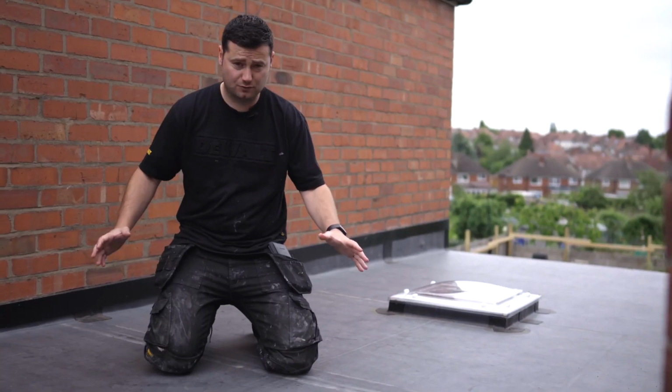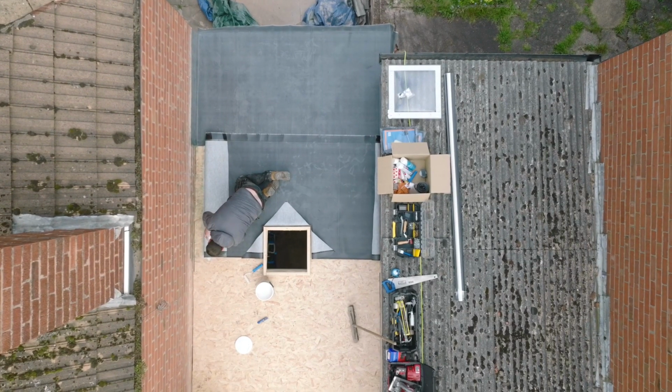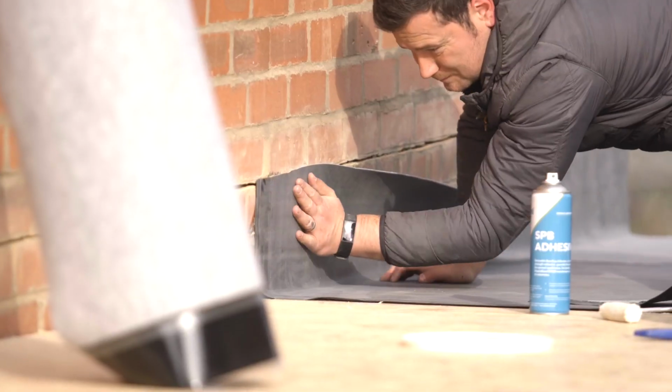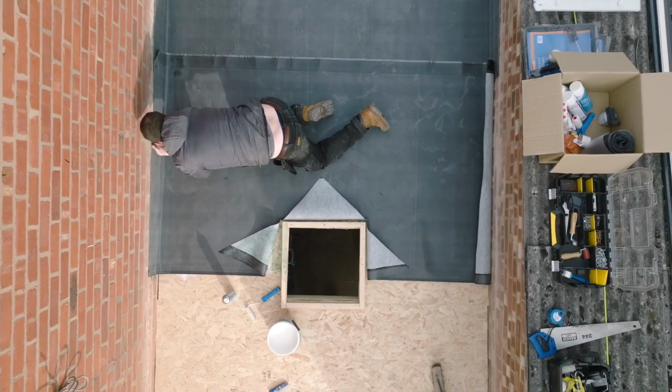The difference on this roof, however, is that I use spray contact for the upstands. With standard ClassicBond, the tinned form will be supplied, but I actually find the spray contact a lot easier to handle. I try to use it as often as I can. It also makes an install a lot quicker for me as well.